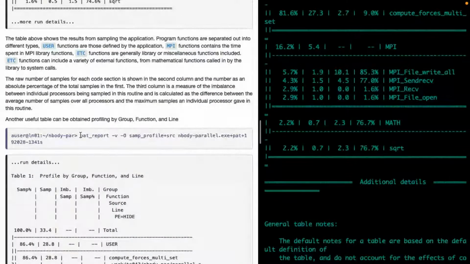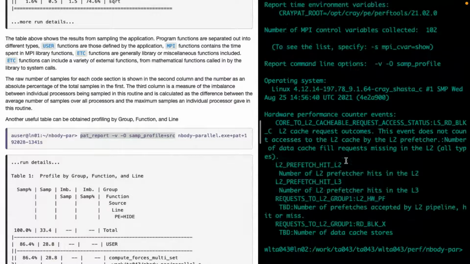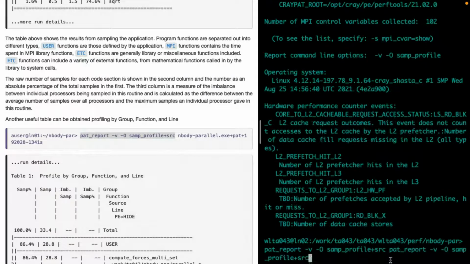If we want to get information on how it's broken down further into lines, how much time was spent in given lines in the run of the code, then we would do a pat_report again, but this time we would do samp_profile+src rather than just samp_profile. Oops. And we want to give it our directory again, and I've forgotten the name of that now.